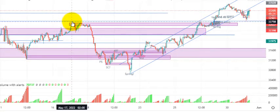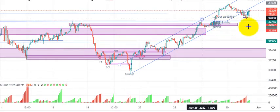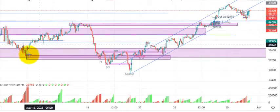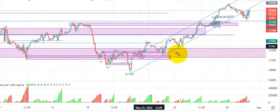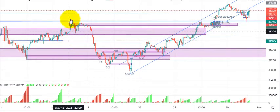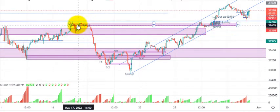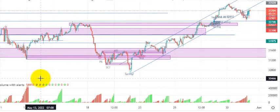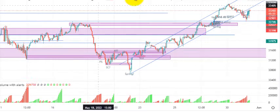Now sometimes support and resistance isn't always going to be a precise number. Sometimes it will, like a spike high, like you can see right here where my cursor is, and you can see that's where the market reacted at the open. Other times it's sort of a zone of support or a zone of resistance. Every time it's a little bit different, but you need to be aware of what these zones of support and resistance actually are and what they're doing, what's going on there. So I use these principles of accumulation and distribution to determine all of that.